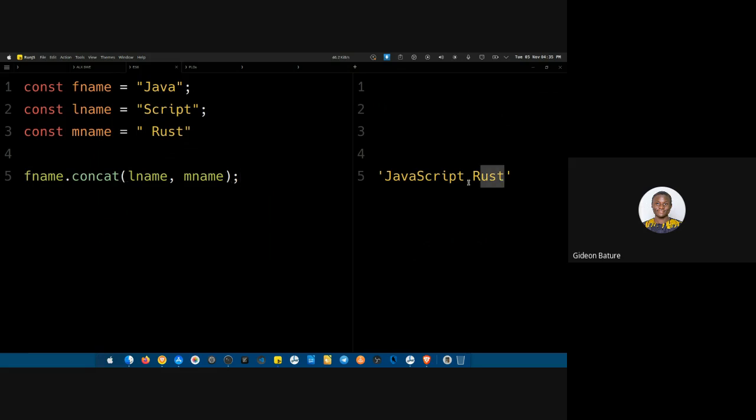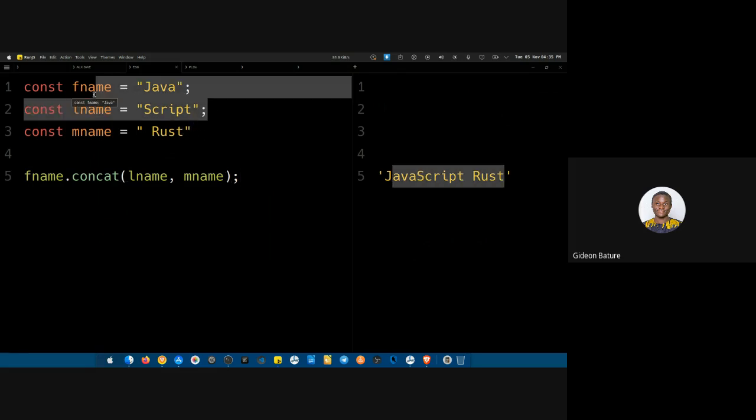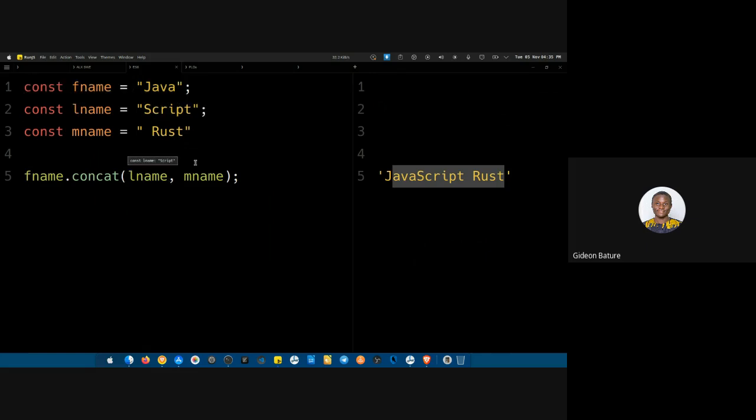So you can see, in case you have more than 2 strings you want to join, inside your concat you can list the rest. But just know that the one you want to be first will always be the one you call concat on. Then every other one you add depends on how you want them to appear. Of course, lName comes before mName, that's why we have script before Rust.